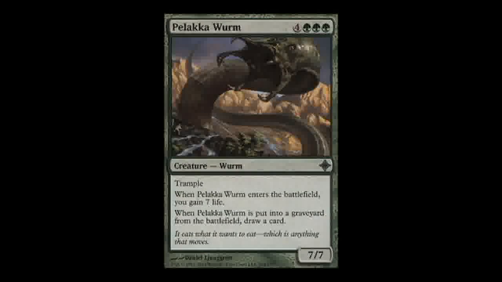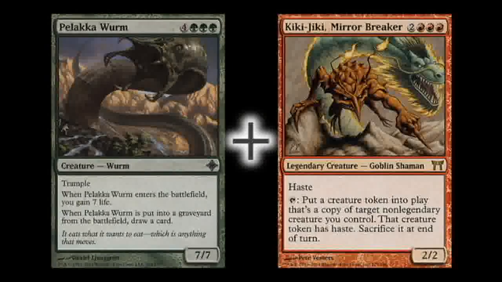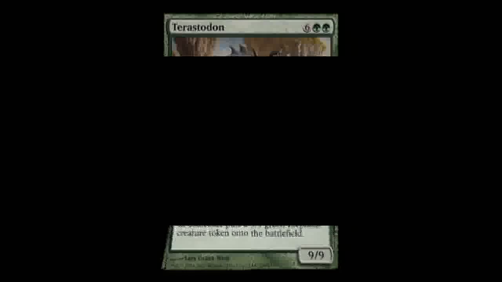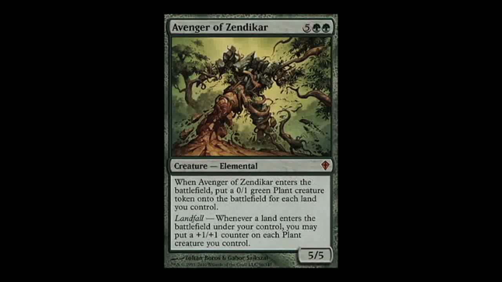Palinchron is another great creature with an awesome enter the battlefield effect and an even cooler leave the battlefield effect. Remember Kiki-Jiki? Yeah. A huge reanimating bomb, Sheoldred has proven to be a very powerful Praetor in EDH. Another dude to blow up permanents, Terastodon gets the job done and serves as a pretty nifty beater as well. The big man himself, Avenger of Zendikar, is an enormously powerful green creature in EDH decks. If you're playing green in EDH, there are very few decks that you will be playing without this guy.